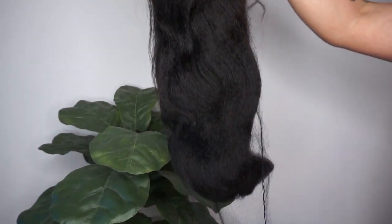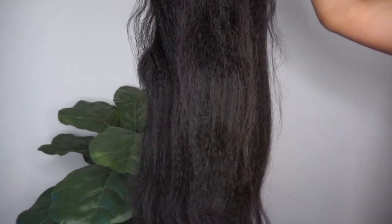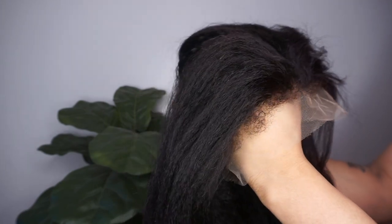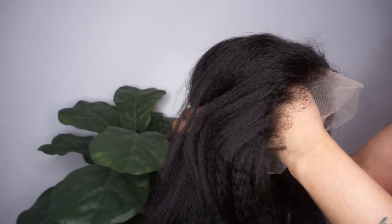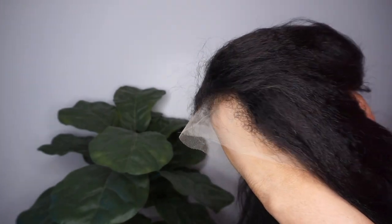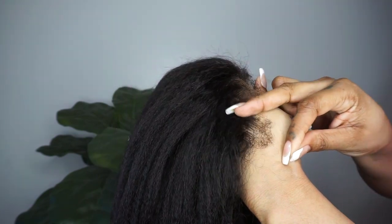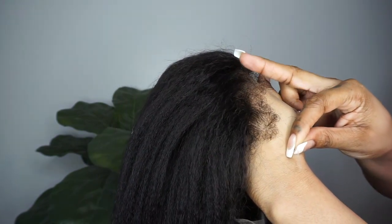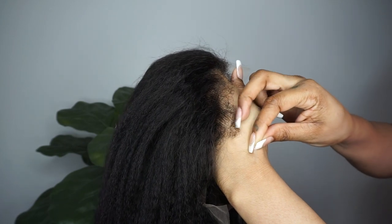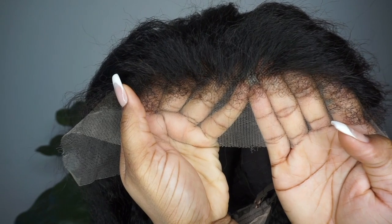The wig that I got is a 22-inch kinky straight hyperrealism 13x4 HD frontal wig, and the density is 180, so the body is there. With the baby hair edge being kinky texture, and it's fully on the 4C side, and the hairline is pre-plucked and pre-bleach-ish. So let us get up close and personal and take a look at the ventilation of the kinky edges. Like, they got this all the way right.